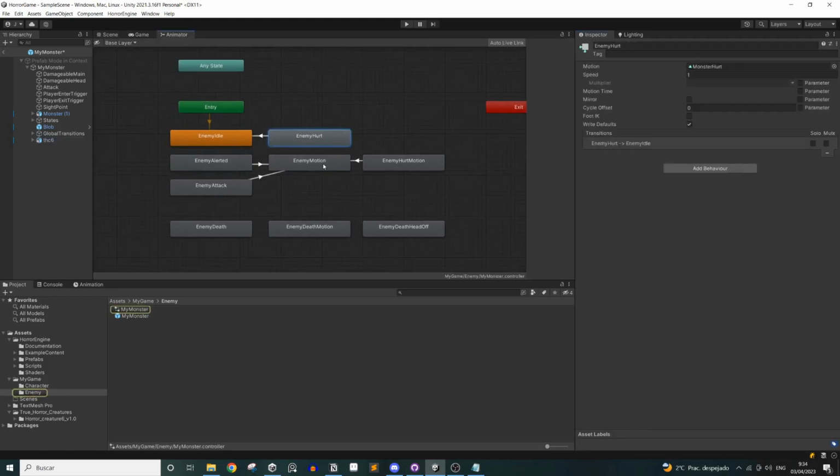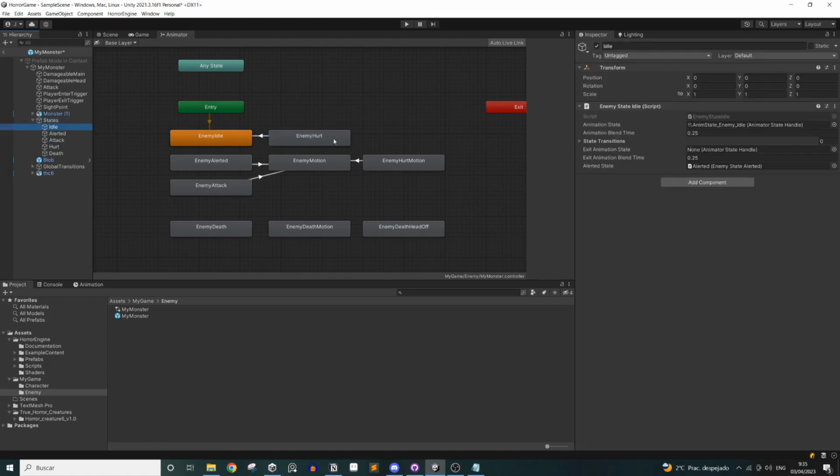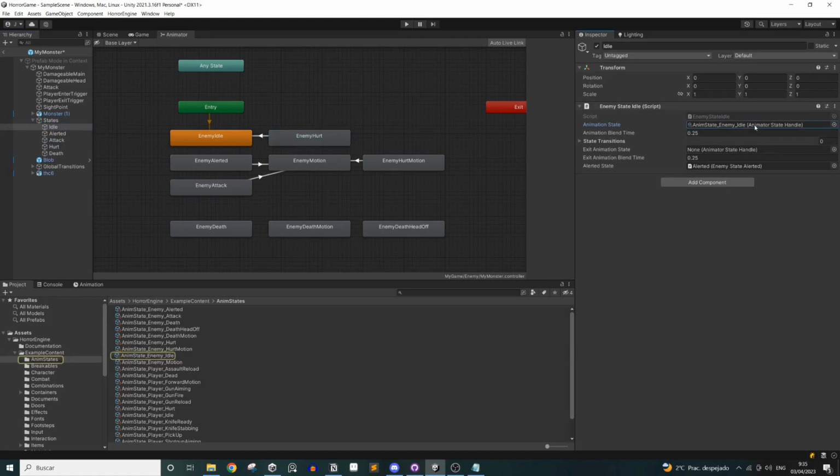All these animations are now using the old rig, so they are not going to work. But it is very important that you don't rename these states, because we're simply replacing the models. We still want to use the same state machine, and this state machine uses some animator state handles, which are referenced by name, which are converted to hashes, but the name has to match.